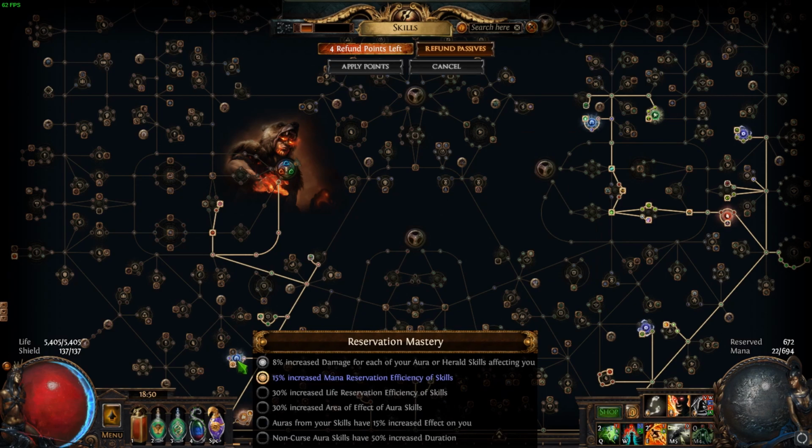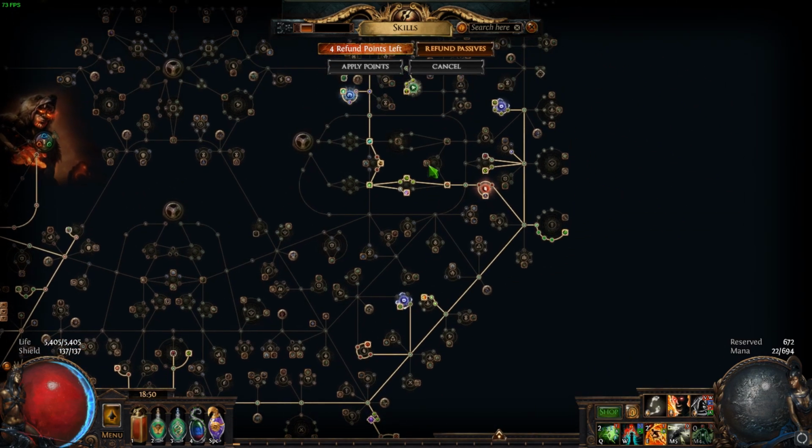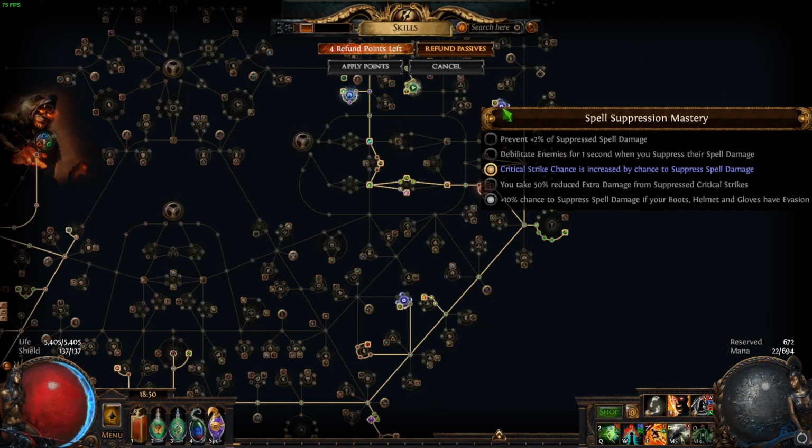We are also investing into spell suppression to the point where we are gonna cap it, and we are taking 2 spell suppression masteries. 10% chance to suppress spell damage if boots, helmet and gloves have evasion, alongside crit chance from the spell suppression chance.